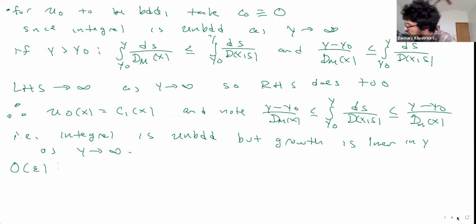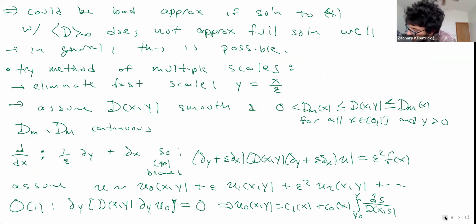All right, so let's go to order epsilon. Let me look back at this equation now. I have an epsilon here that'll pair up with that derivative. Still, I have no right-hand side. And then I'm going to have a u0 that's going to pair up with those epsilons, and this operator is just going to act on my u1.